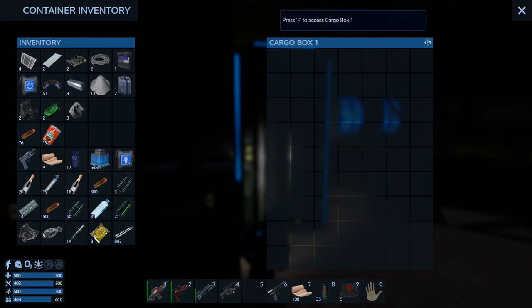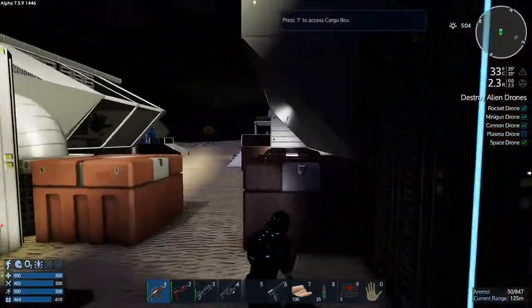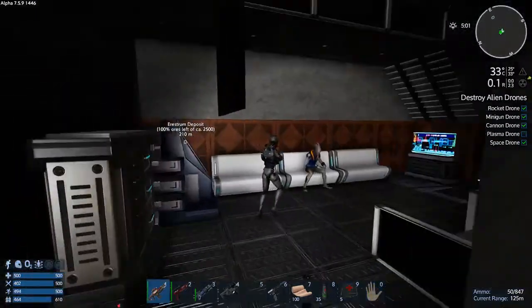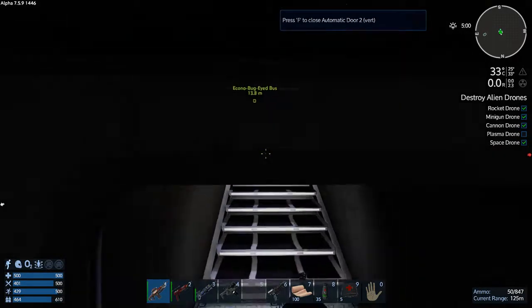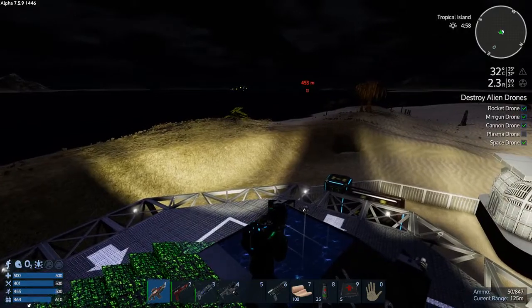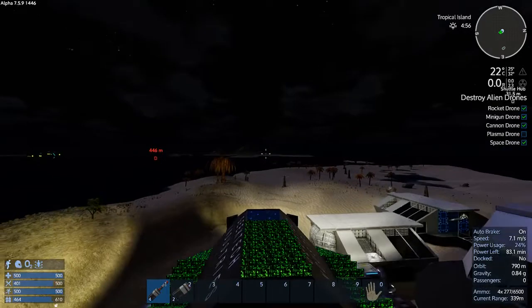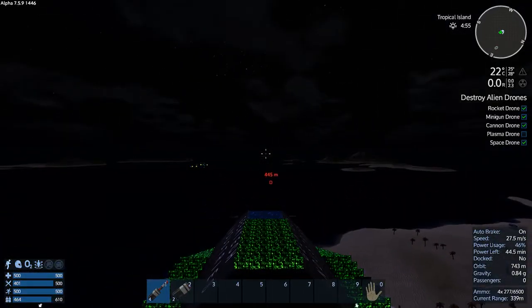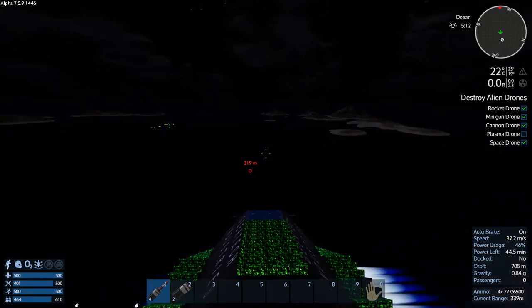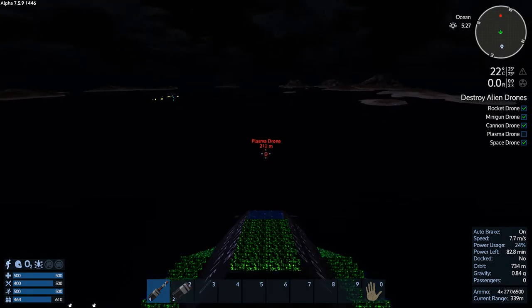Really, what we're looking for is magnesium and weapons kits. Oh, was there a dot coming in? Yep, there's a dot coming in. Okay, okay. Come on. Come on. It's moving really slow, whatever it is. Plasma drone. Ooh, I can complete my mission.